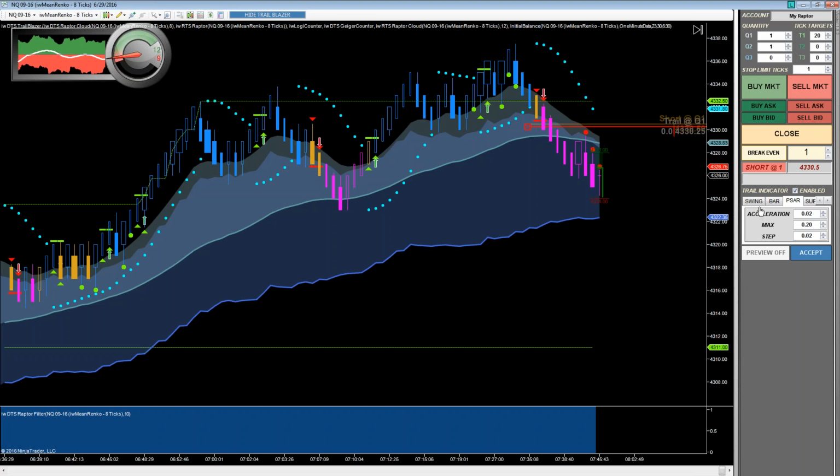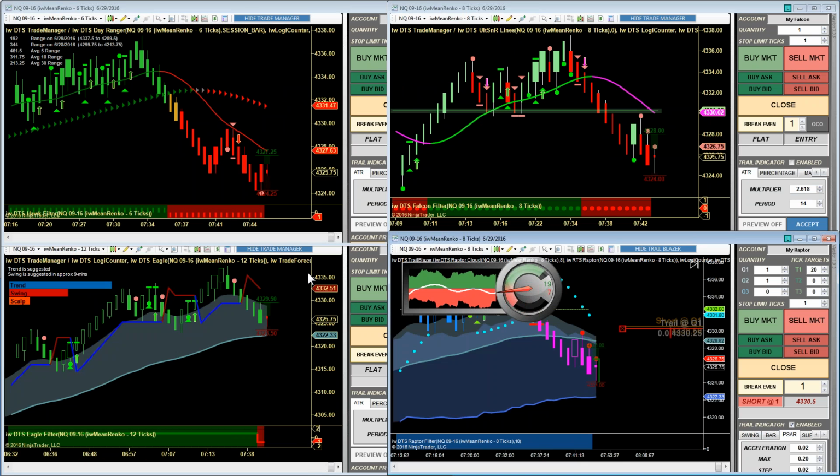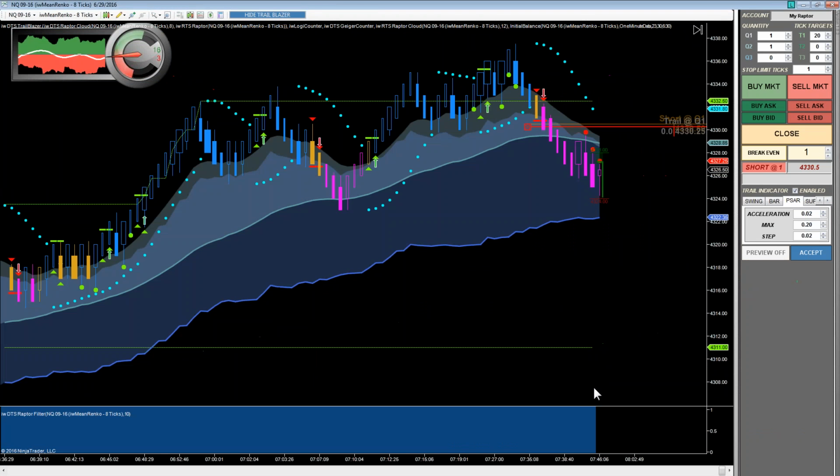So again, the only difference between the tool that I'm using on the Raptor, and these are interchangeable, by the way, I just happen to have the Trailblazer on the Raptor. I could put the Trailblazer on any of these tools, and likewise, I can put the Trade Manager on the Raptor. This just happens to be the way I have it set up so that I can demonstrate this for you. And the big difference, the Trailblazer, a one-click entry system, just one click of the button, you have your profit targets, you have your stop loss, you have your break even if you have one set.